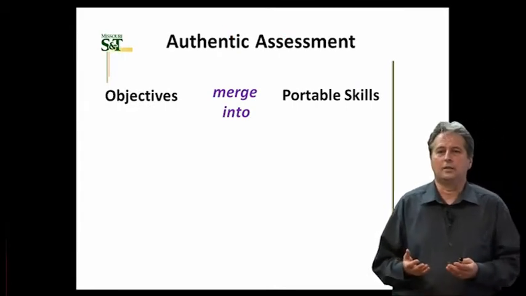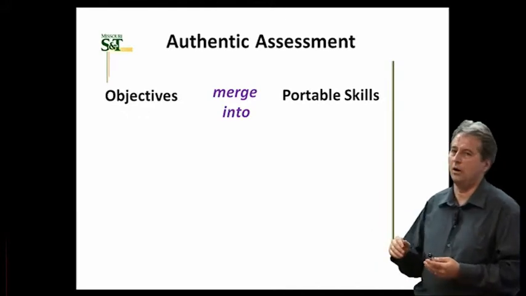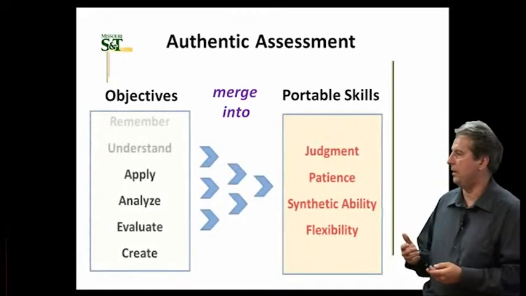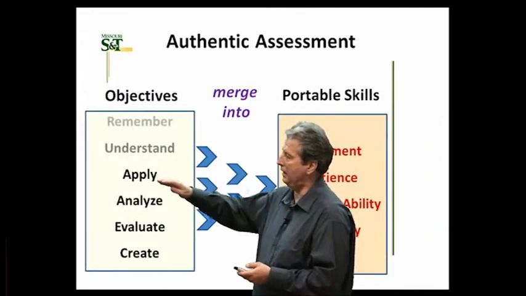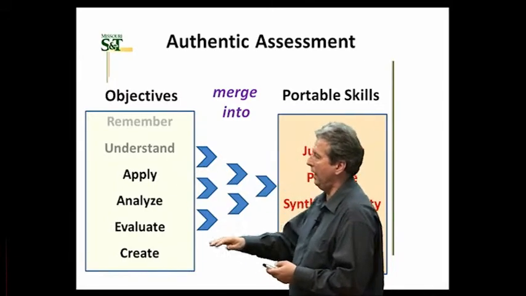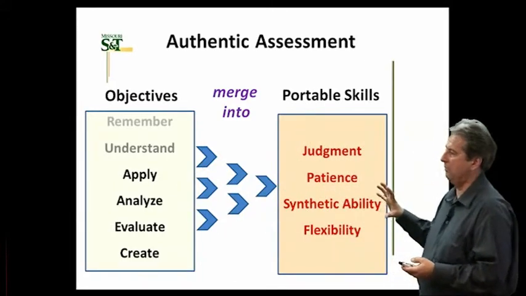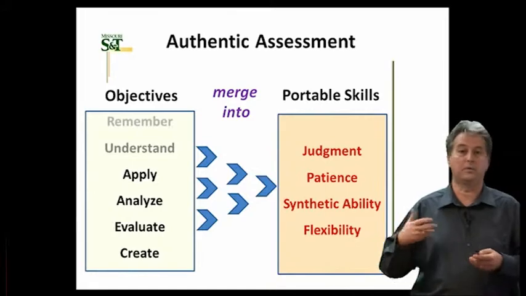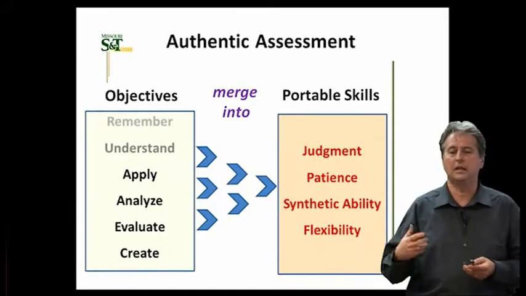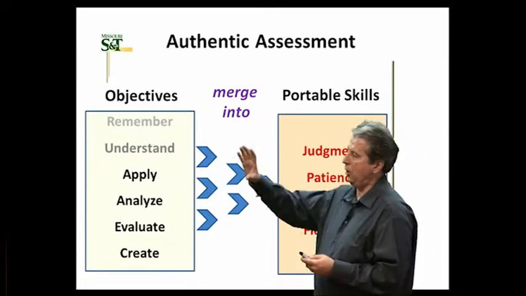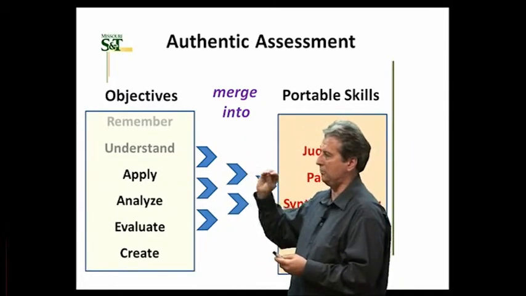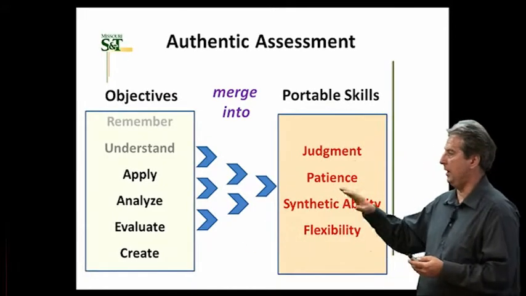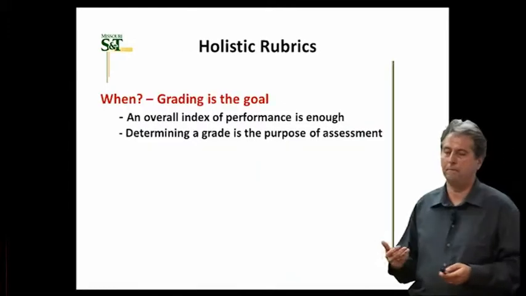Very often you cannot stay only with objectives, because you have authentic tasks in your professional activity that take all these high-level objectives and combine them into so-called portable skills. When you have a project or a case study, the students need to show or combine these levels. You cannot really specify each of them, or you will need 20 or 30 assessment items, and they will be combined in this type of activity.